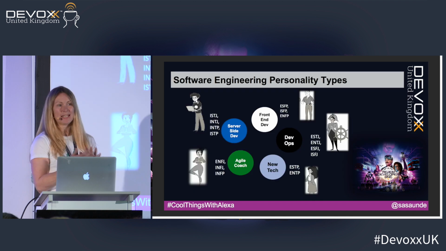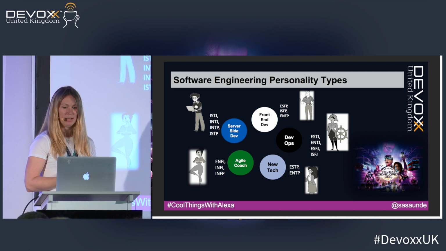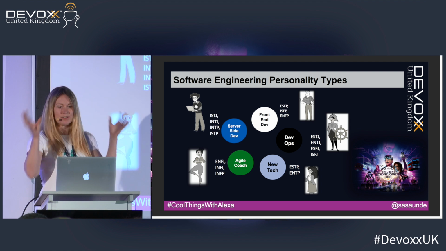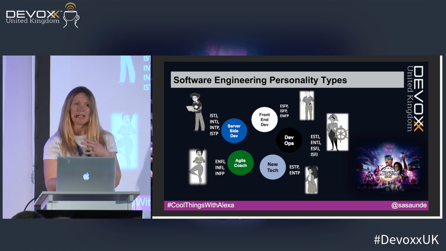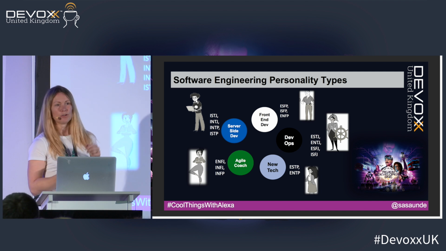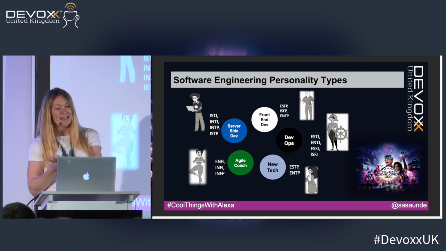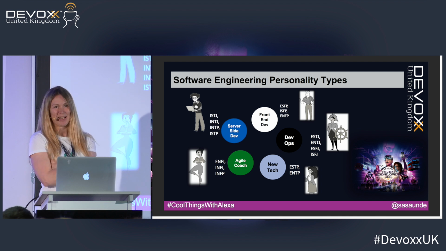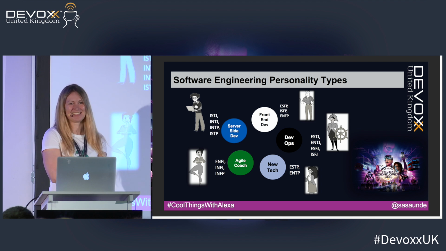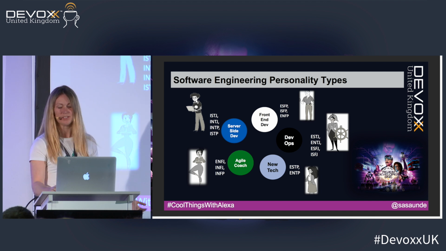So to make it a bit more fun, I thought, well, we'll map those types to software engineering personality types. This is what we did for DevOps last year. We had different images for the different type of person that you might be. If you're more creative, does that make you more likely to be a front-end dev? If you're a control freak, does that make you more likely to be DevOps? Don't know. And then, yes, I accidentally branded our senior developer a front-end developer. He hasn't forgiven me yet. But that was just to try and keep it fun.